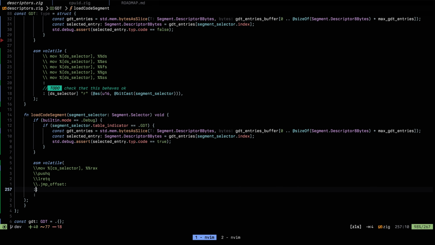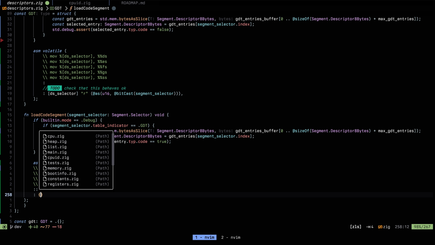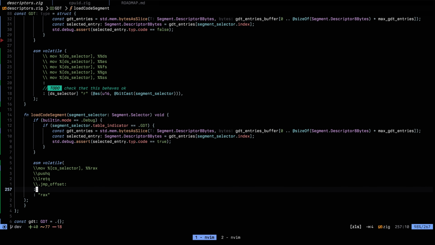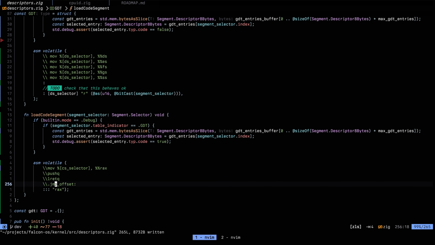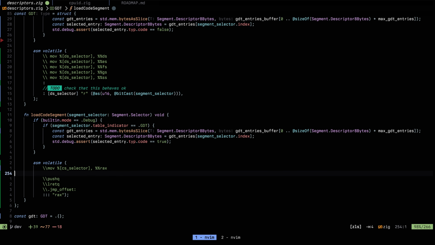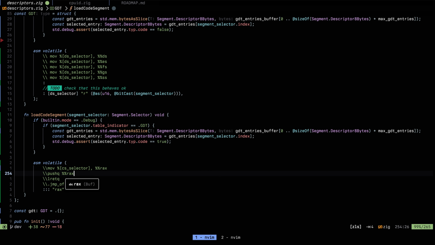So outputs, inputs, clobbers, right. And I guess there is some sort of new syntax that I don't know of, but just going to do this for now. Okay. Right, so now that we have this, we should go ahead and do push Q. We are going to push RAX.